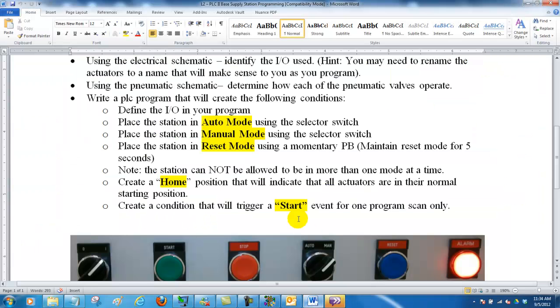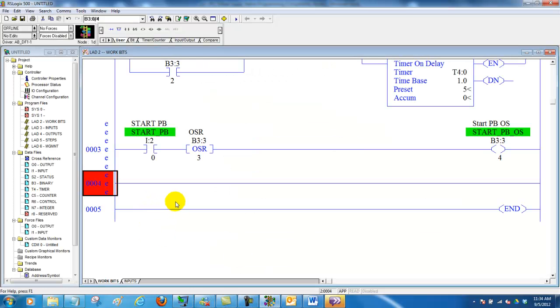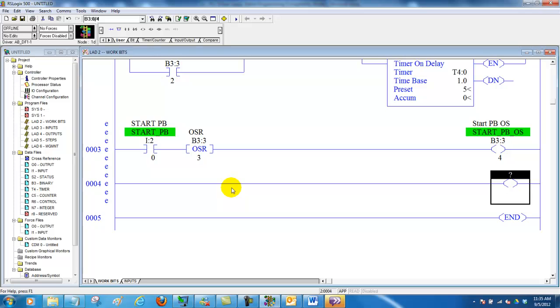And if we look here, it said we need a home position, right? And we know what home position is now. It's all of our cylinders where they're supposed to be before we start the process. So we're going to come back to our program, and this one here, I'm going to start with the output, because I know this is supposed to be home position.